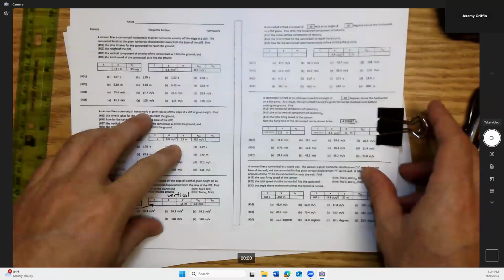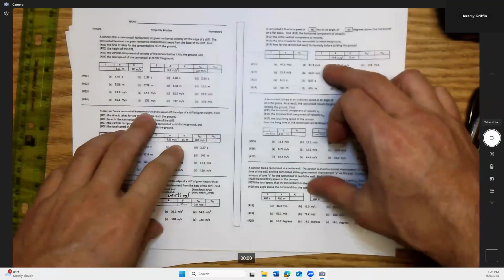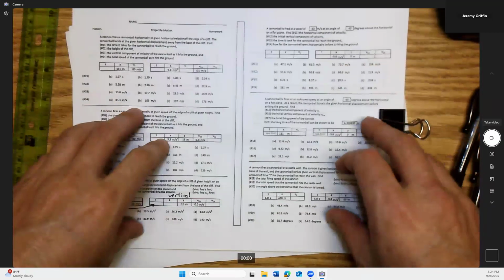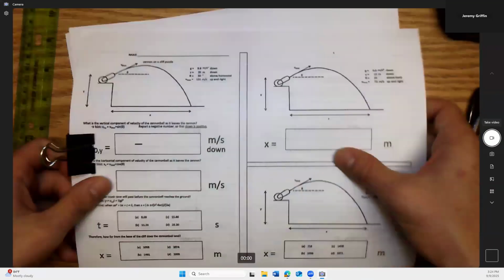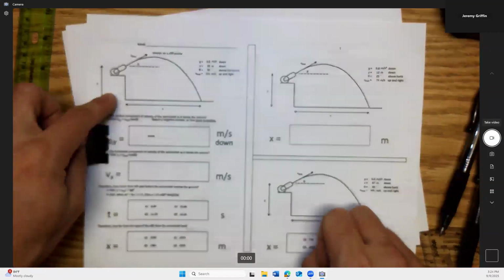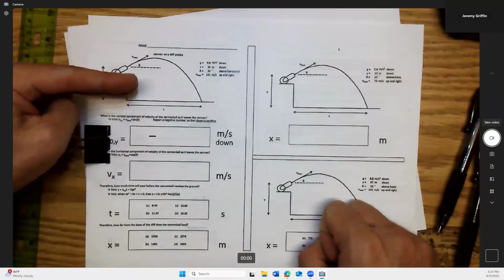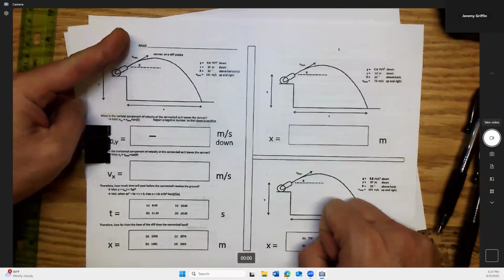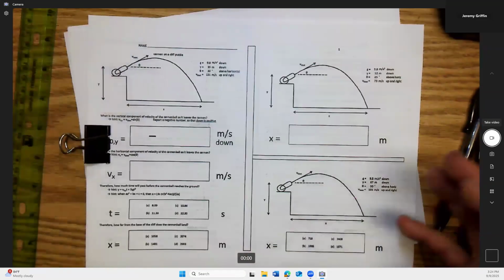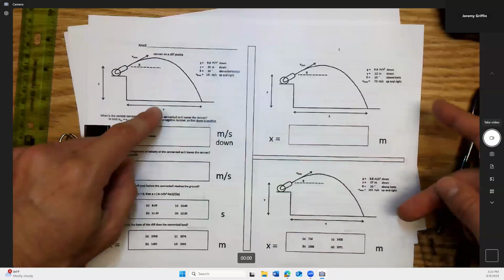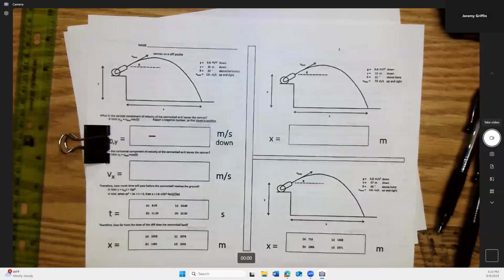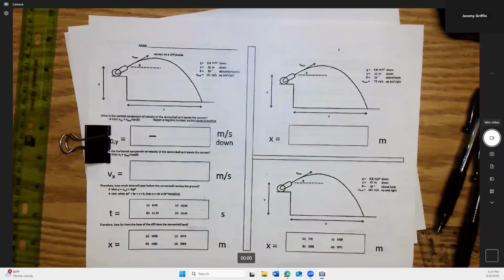All right, so we're on this page. I did a couple of these on the left and a couple on the right side. The left side is starting on a cliff. The right side is on a giant plane, an angled cannon. The ones on the back are hybrid questions: yes, there's a cliff, but there's also an initial incline angle, so you've got both going on. These are all the same scenario, just different numbers, like different cliff heights and different cannon speeds. They're all the same process.